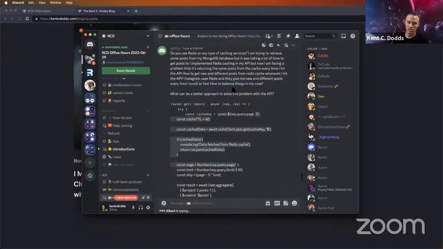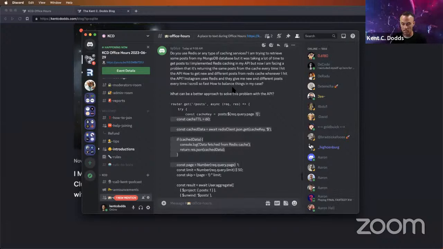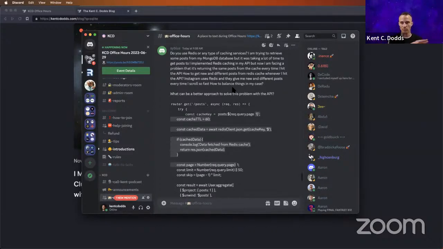So yeah, I can tell you right now without looking at the code that your problem is the key. The cache key needs to be unique for whatever shows up in that database. So effectively, what's happening is the cache key is the ID of the entry, and you're writing to a specific cache key and trying to read from that and expect something else from that. So you need to make sure that every cache entry has a unique cache key.